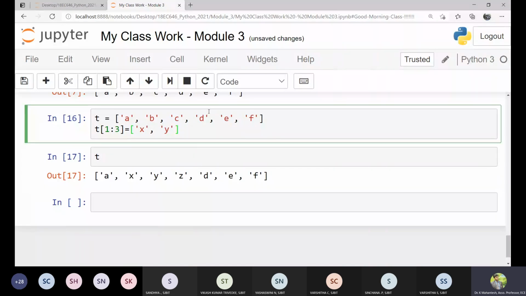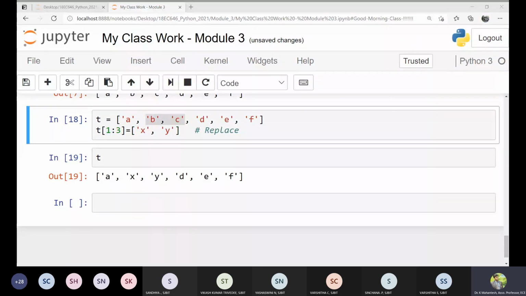Okay. So for you people, if you want to replace some elements of the list, I am repeating again, replace, not adding more elements, because it damages the length of the list. Here I had a length of 6. When I say Z, the length is altered. Remember, the length is altered, but I want to replace. So if I want to replace using the index values, you can replace the elements of the list without altering the length of the list.